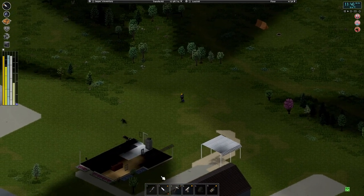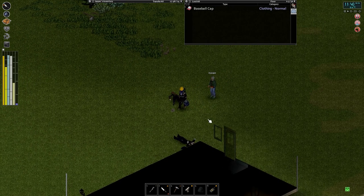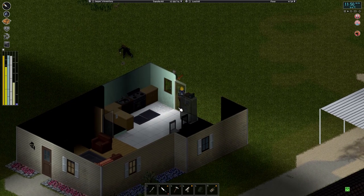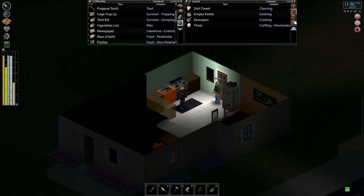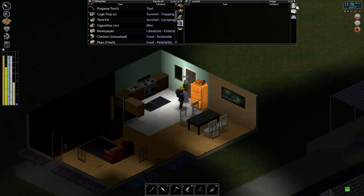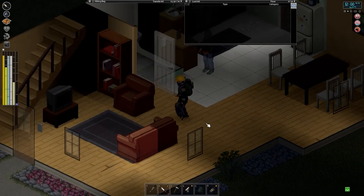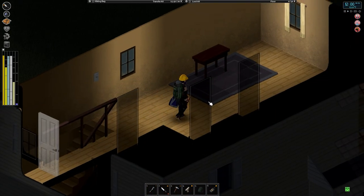Got a cop here — denim shirts, holster, another police jacket, a little torn up. We've got so much pepper at home, way more than we need. Some chicken that's not rotten yet, let's take that. Oh, is the power off now? Yeah, power is off now. We've gotta do a lot of cooking when we get home. Good thing we got the propane torch — we can make a bunch of soup from all of our ingredients. I might actually go back and grab that campfire kit too.